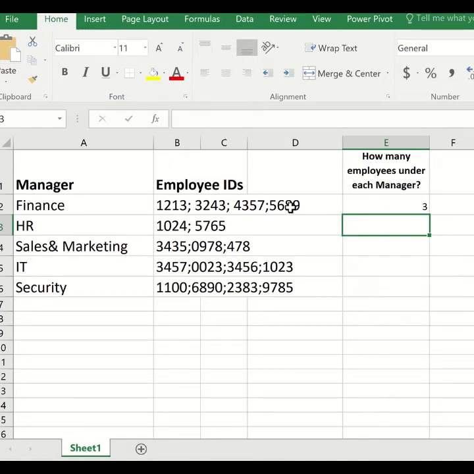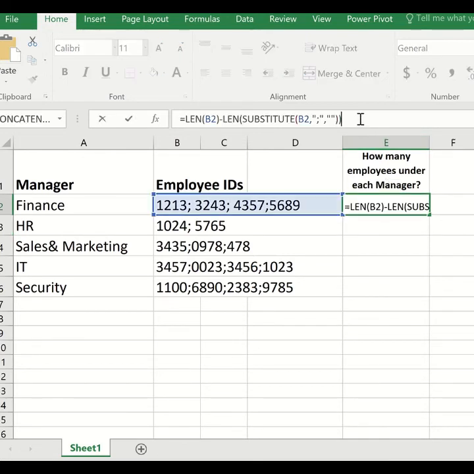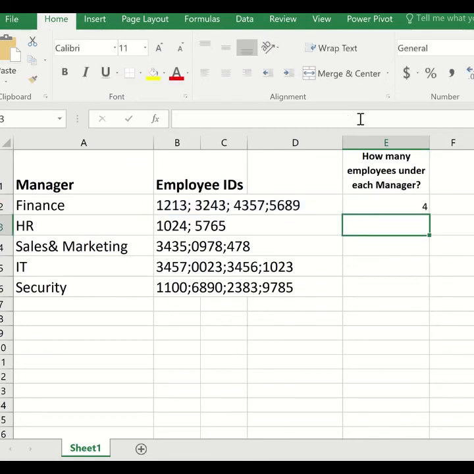So it will say the finance manager has been assigned to three employees, which is not the case, but we want to get it right. So that's the reason why at the end of our formula we add 1. If we add 1, then the formula is able to count the number of employees now fully attached to finance.